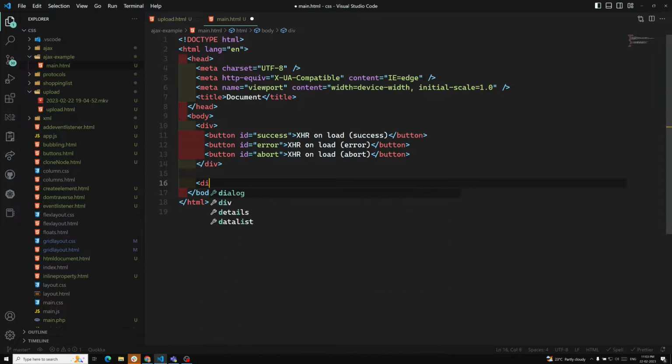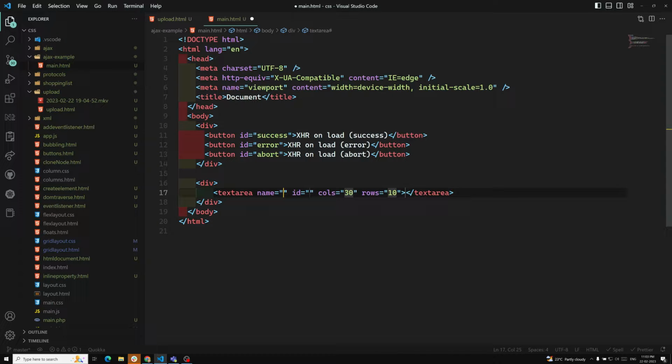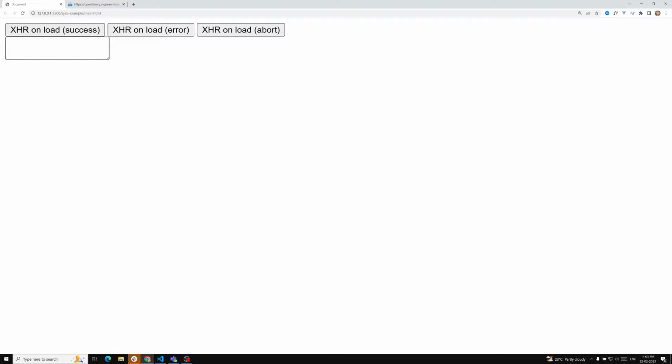Now I will have a simple text area. So this is the text area. I can remove all the rows and those things. It should be read only, right? So I can add readonly, and we'll add a simple class log. We need to show the log messages here. If you see the output, how it will look, if I refresh this page, yeah, this is how the page looks.